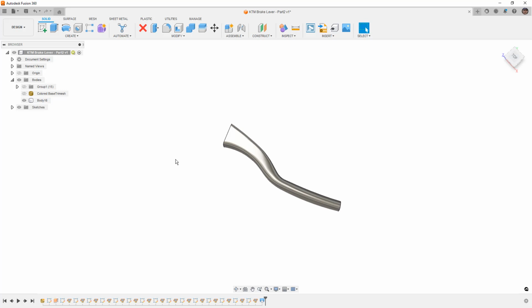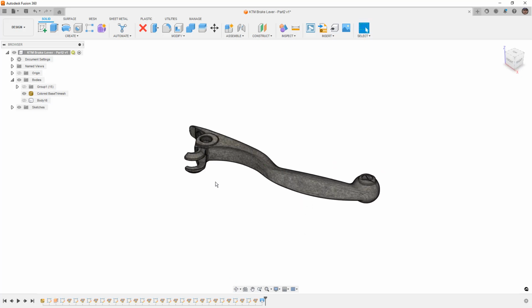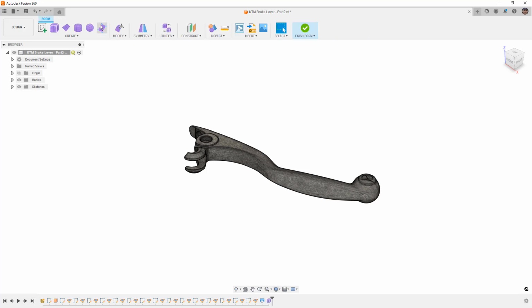So if you want to follow along, you can start at the first video and follow along creating this solid body, or you can go to the description of this video and download this data set that already contains that lofted solid body. This process is not going to take 30 minutes like we did with the loft version. So I'm going to keep it pretty short and just show you how powerful this tool is to get us some good quality surfaces. To get started, we're going to go to Create Form.